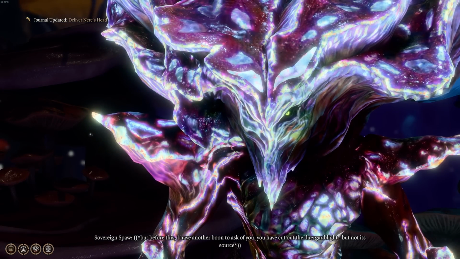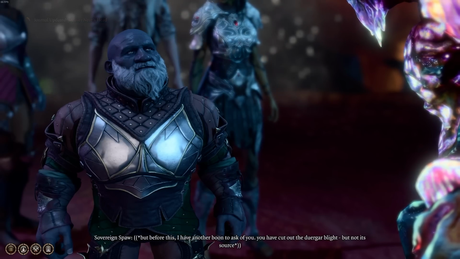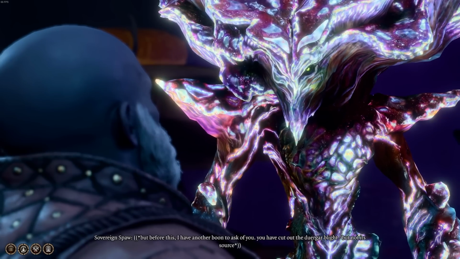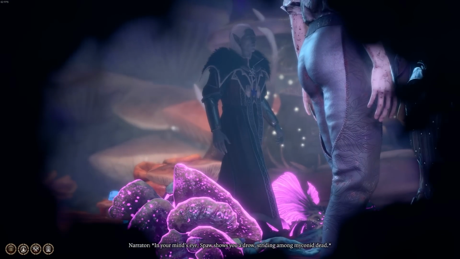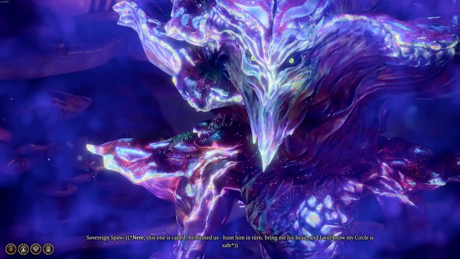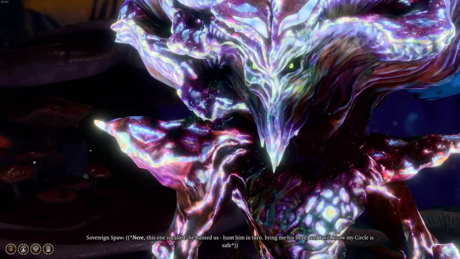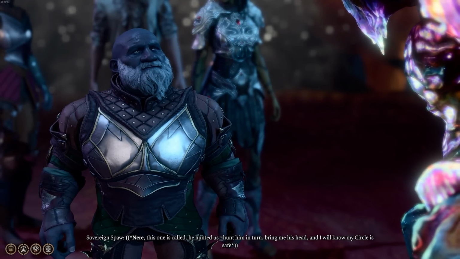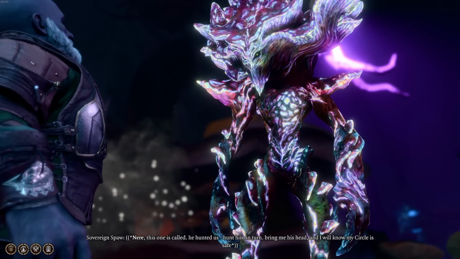Nice, dude. Before this, I have another boon to ask of you. You have cut out the Duergar blight, but not its source. In your mind's eye, Spore shows you a drow striding among myconid dead. Near. This one is called. He hunted us. Hunt him in turn. Bring me his head, and I will know my circle is safe.